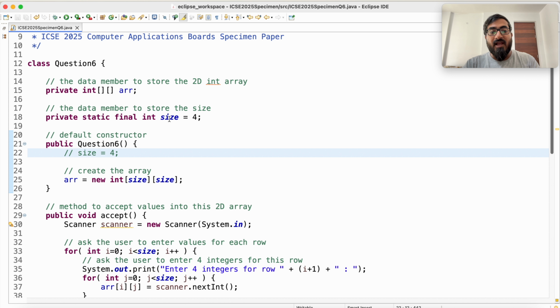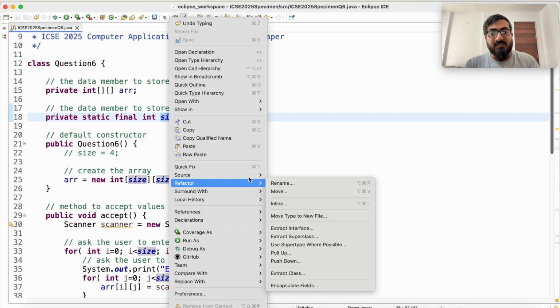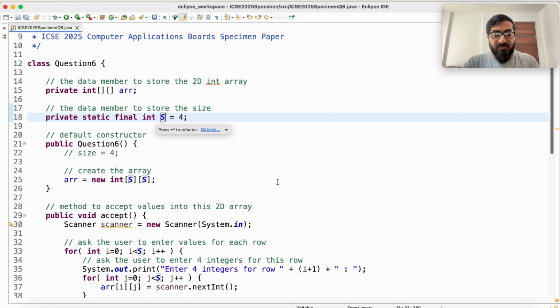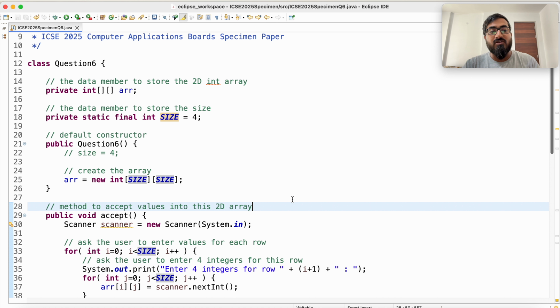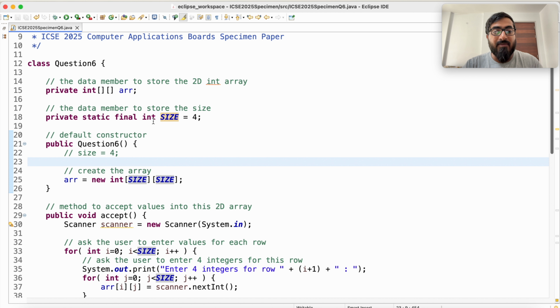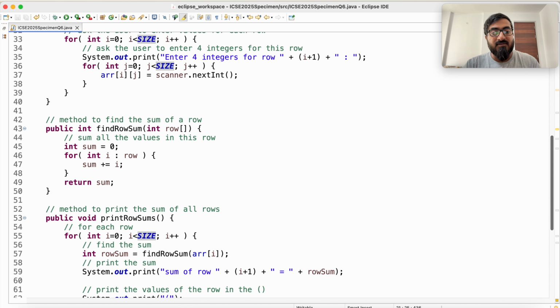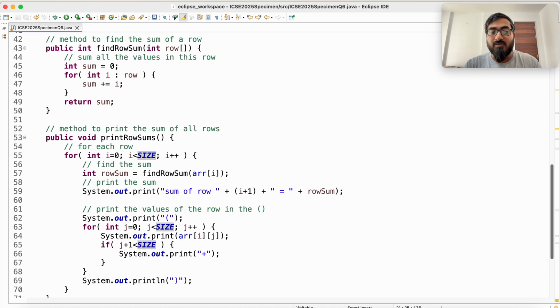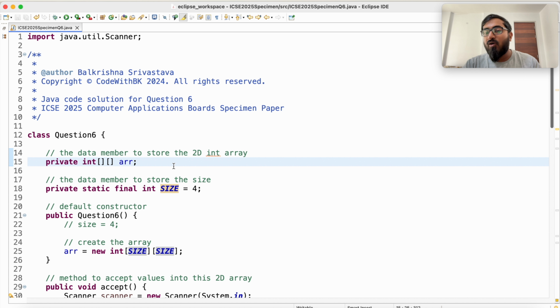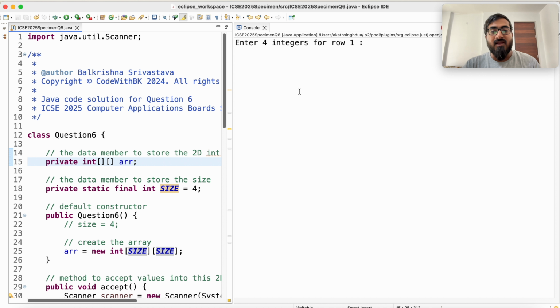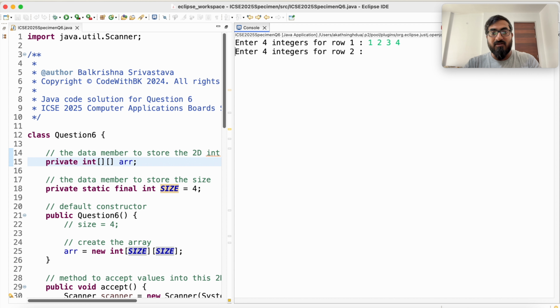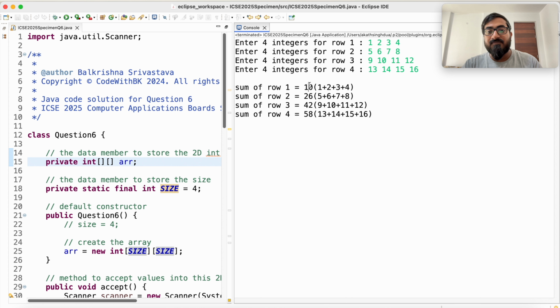We refactor this to uppercase, because by default constants are named in all uppercase in Java. Right, and this looks much better to me. This is not mandatory for you, this is just for knowledge. So when I run this again, I should get the same output, 5 6 7 8 9 10 11 12 13 14 15 16.